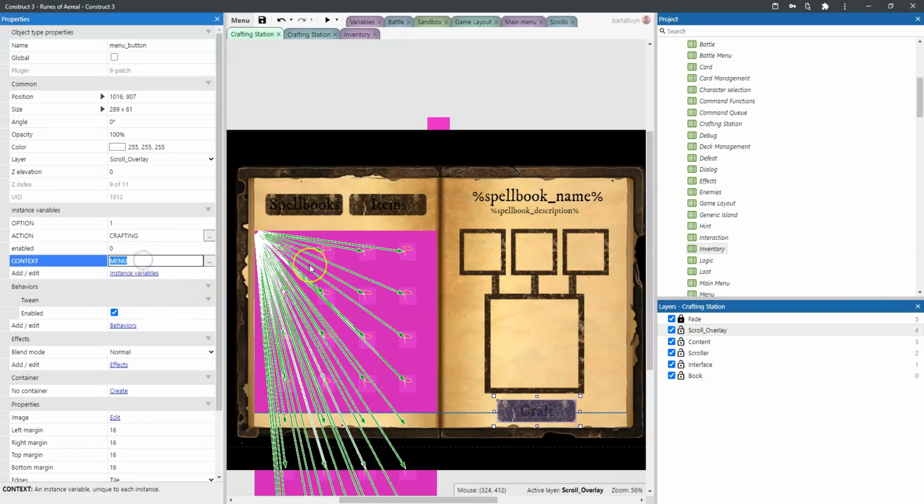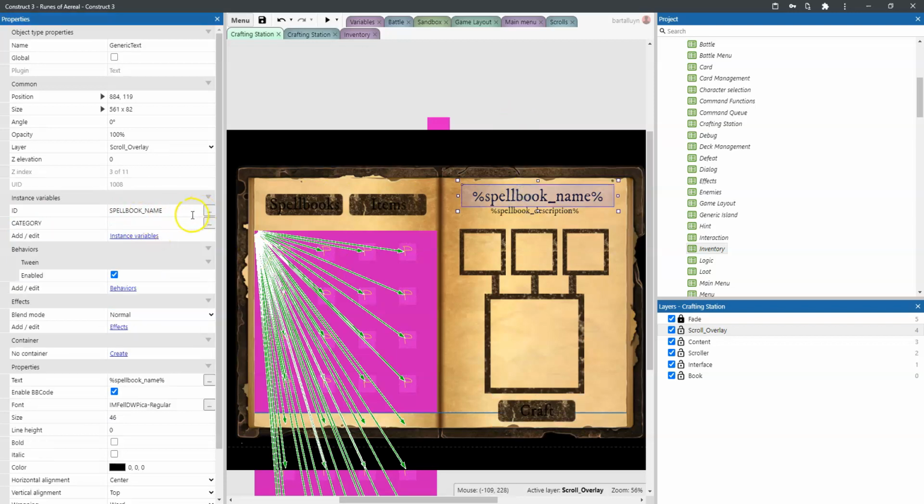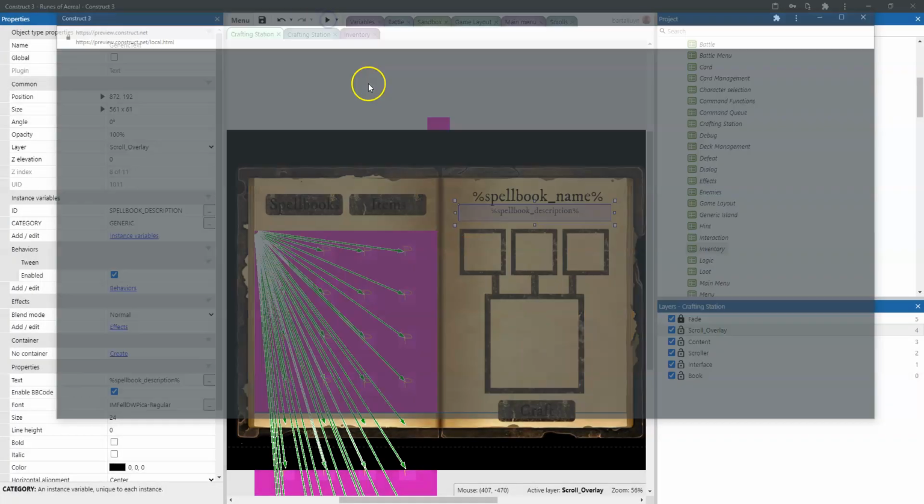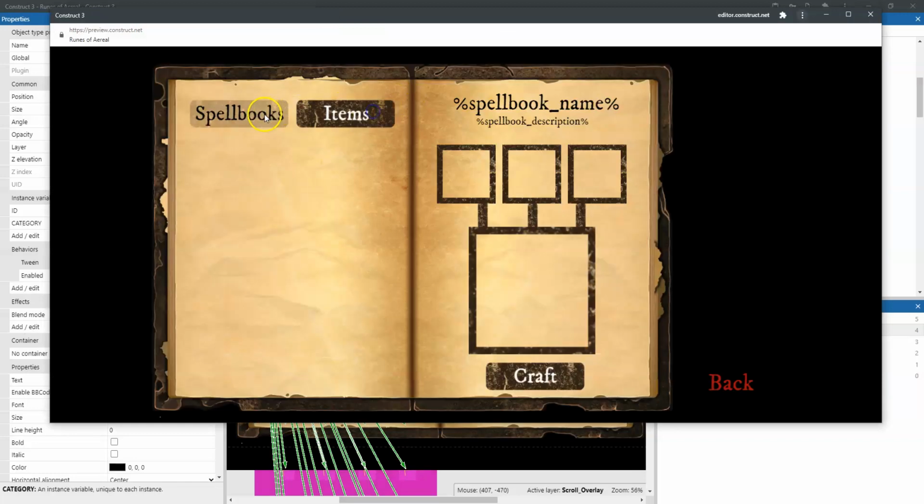So this is not context menu, but context craft. The action also craft. And here category, generic, whatever, doesn't really matter. Okay, what does it do? Okay, only this becomes white.